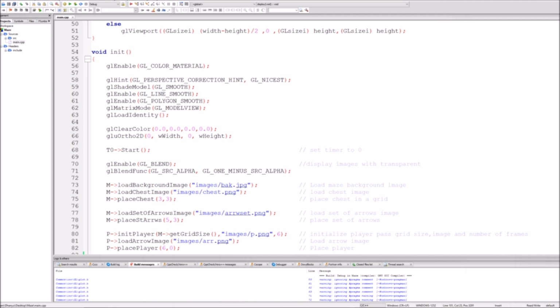Now let's say you have a text file. This is your text file. In this text file you will have your matrix.